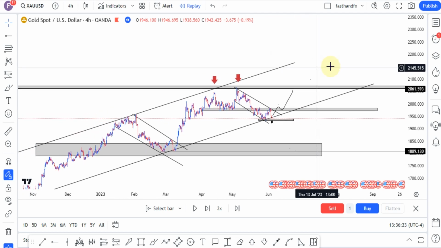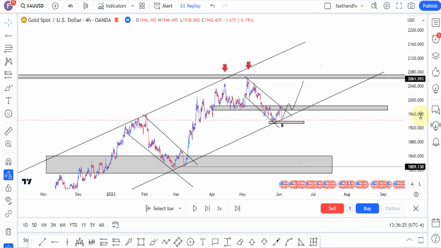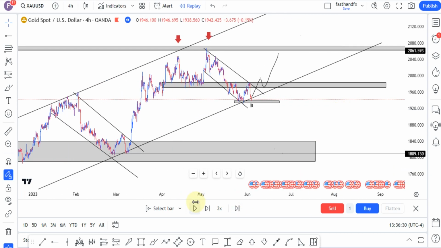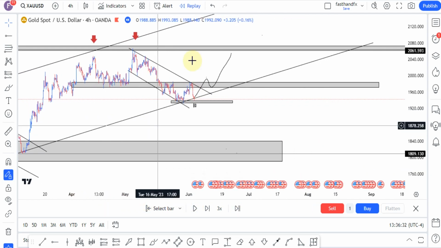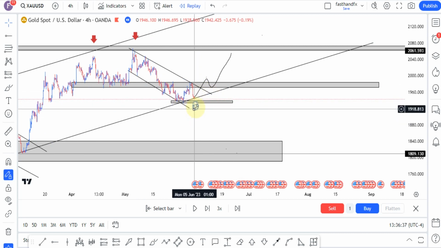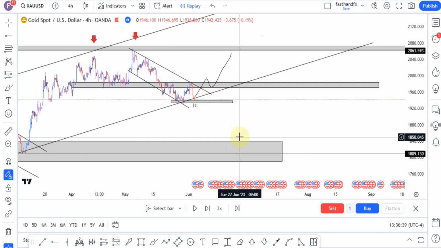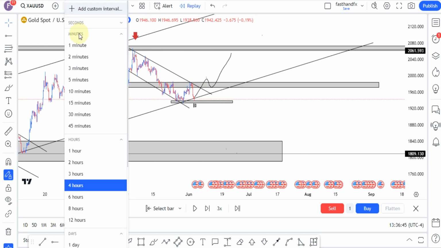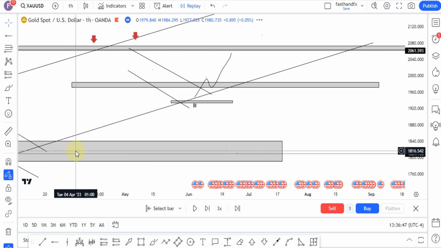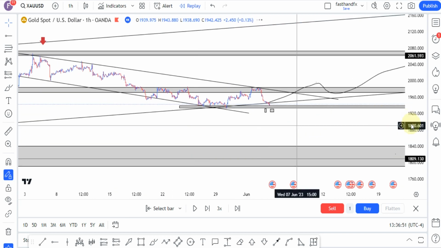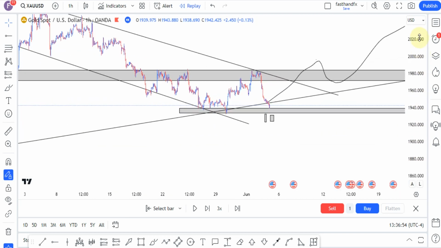So we've already said, guys, if the market does break above this area, we should be looking for buys. But if it breaks below this area, we are looking for short-term sales. So let us look at the 1 hour time frame again before normally getting to find an opportunity to take the trade.